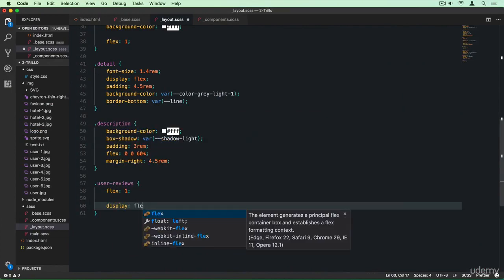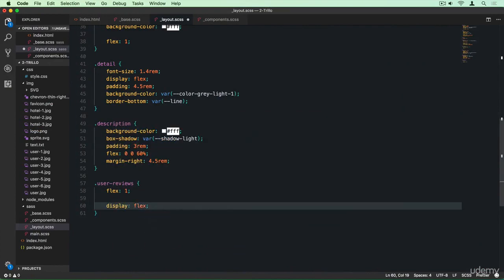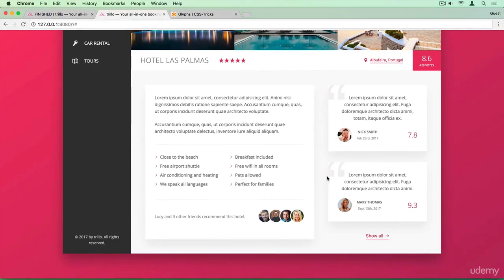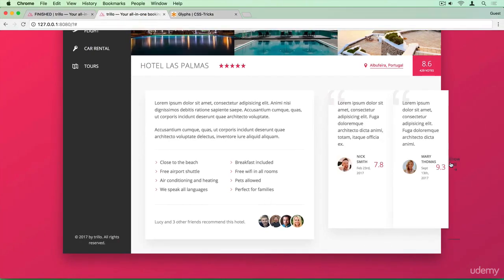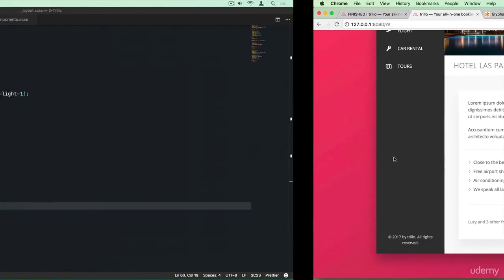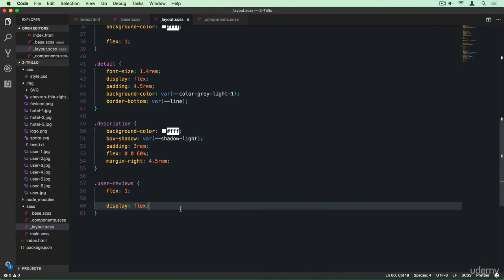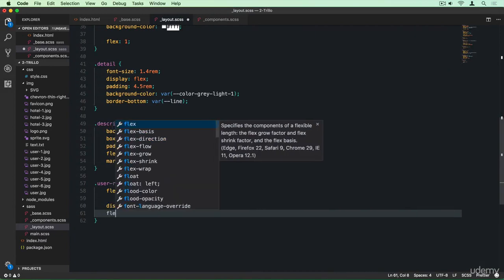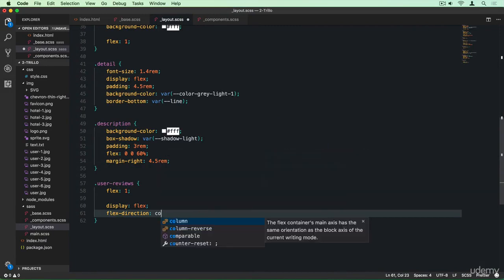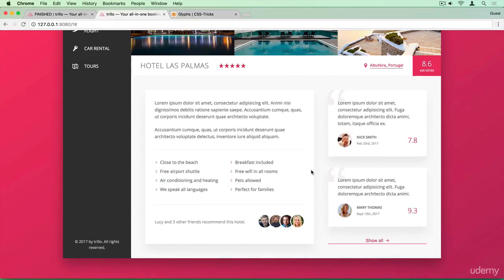So display, flex, and now we have to change the direction, of course, because if we didn't, then it would look like this. So that's not what we want at all. We want it to be one after the other. So flex direction, column. And that's what we want, right? And now they're one after another once again.